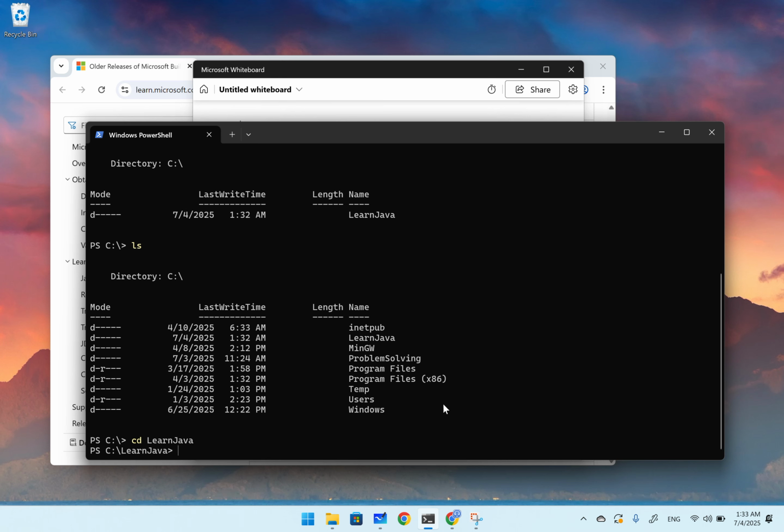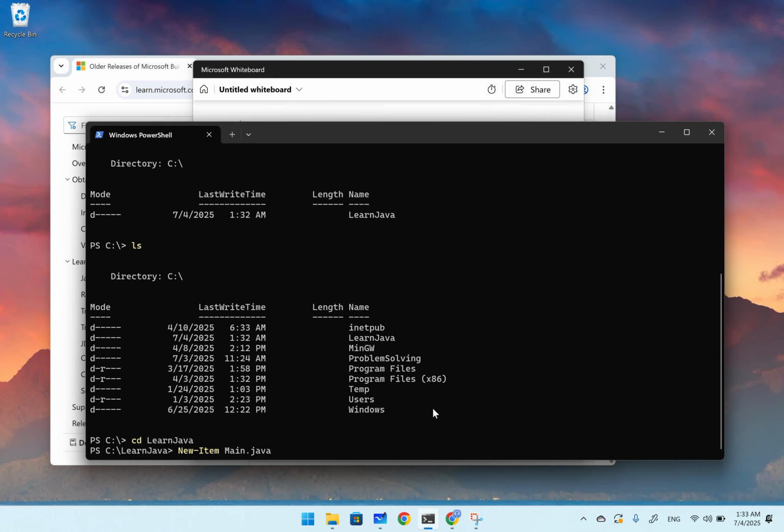Now we are going to make a new file called main.java where we will write our Java source code. In PowerShell, use the new item command. And in other shells, use touch main.java. I am using PowerShell, so I will use new item main.java.